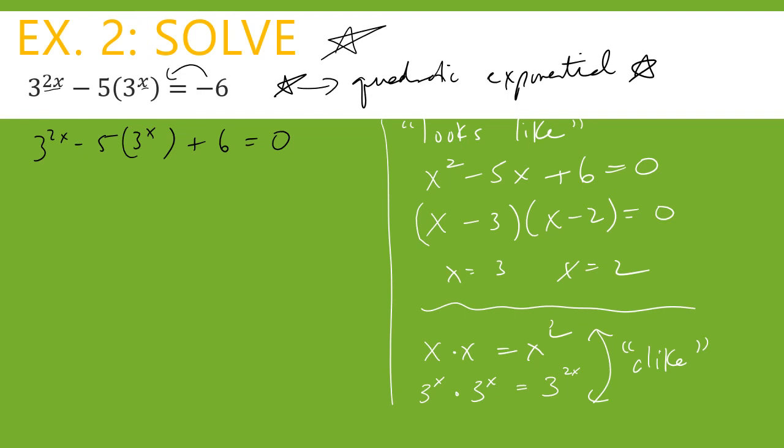So there's a couple different ways you could do this. If you like the way that I have set this up to make it look like something, you can get to your final answer and realize, okay, I factored something that I recognize, but all along those x's have been 3 to the x's. So I'm going to go at the very end and make this a 3 to the x equals 3 and a 3 to the x equals 2. All you've done is a simple substitution. And I haven't written the step substitution.